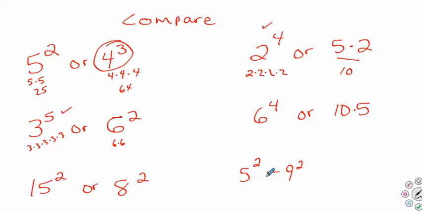Okay. I was supposed to say or. If I have the same exponent, the same power, whichever has the higher base is going to be the higher number. All right, so kind of look at those. If you have these to compare, you might have to just work out both sides so that you can figure out which answer is the greater number, okay?